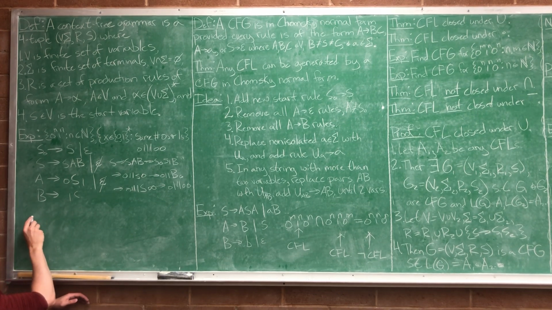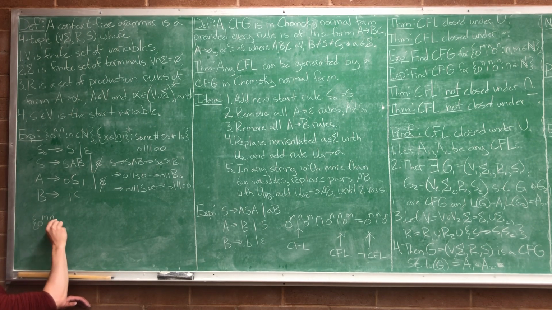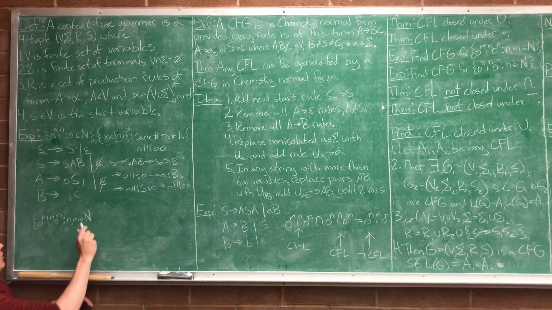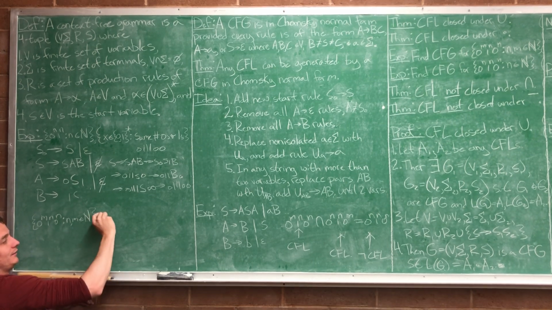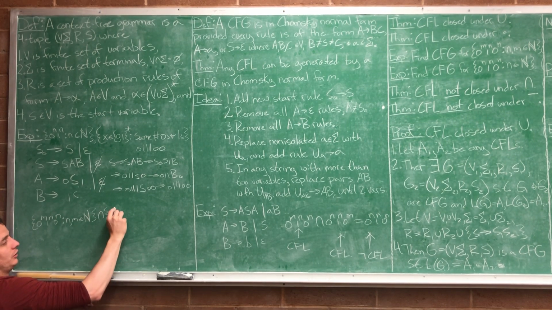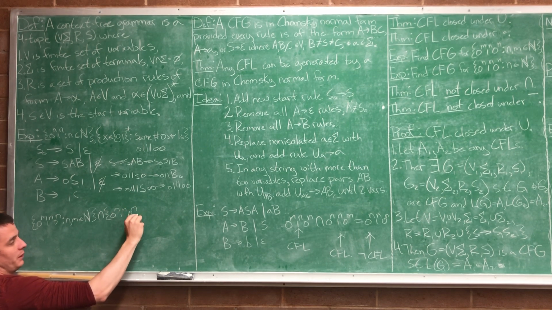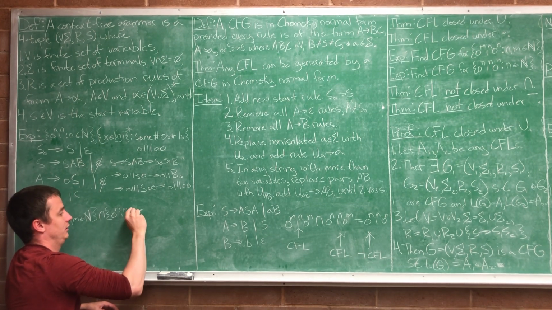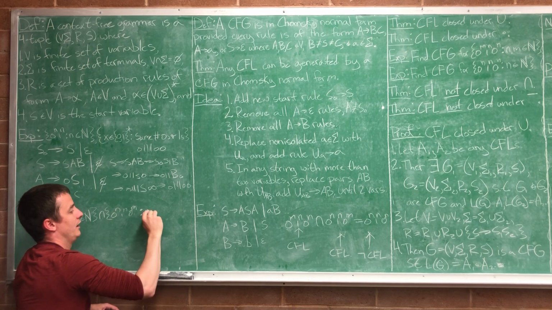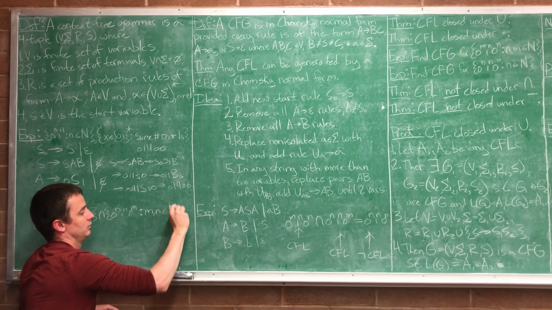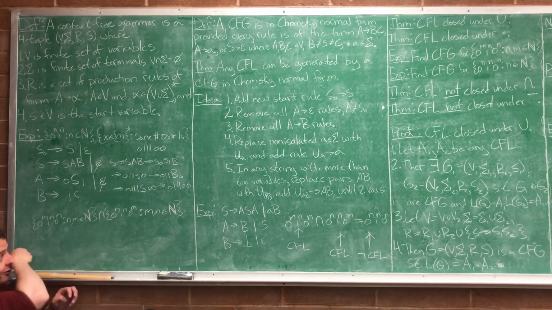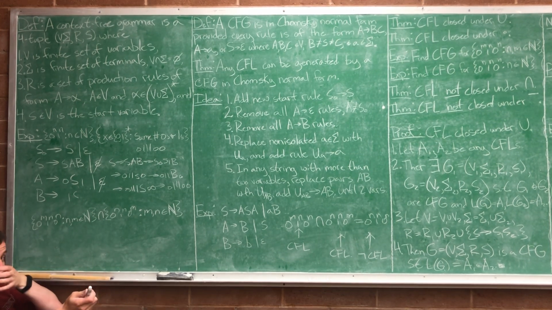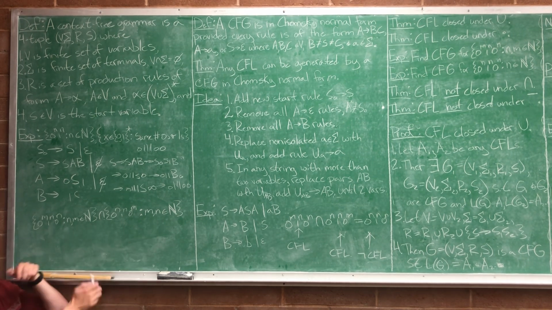So what exactly are we saying? We're looking at the set of strings 0 to the m, 1 to the n, 0 to the n, where n and m are natural numbers. We're intersecting that set with the set 0 to the n, 1 to the n, 0 to the m, where once again, m and n are natural numbers. Intersection means and. So we're looking for all the strings that are in this set and this set.